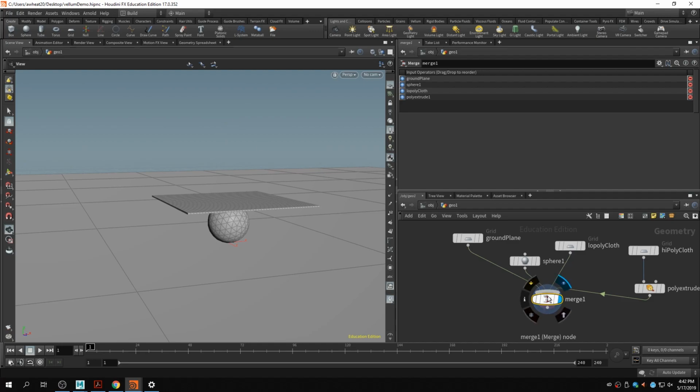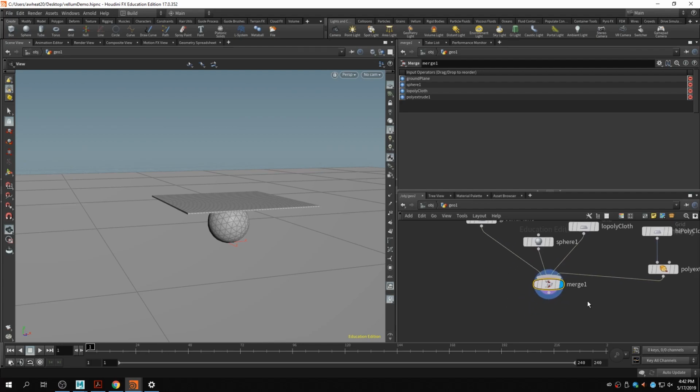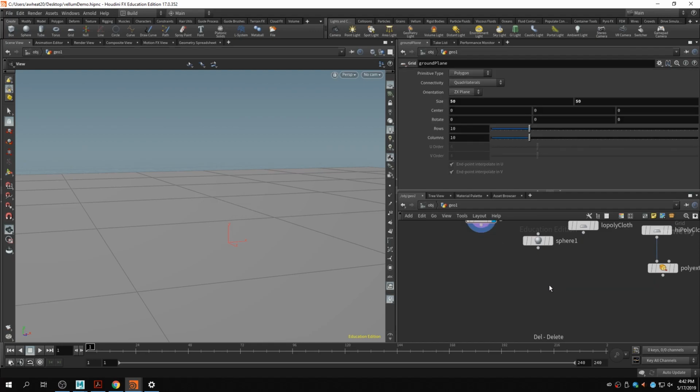So we don't need this node. This merge node is nice though, because it just lets you combine a bunch of inputs into a single input. The system that Houdini uses for cloth, there's a couple different ones, but the one that I know is called Vellum, and it's actually pretty new. They just implemented it not that long ago. It uses a grain system. It's basically using particles to drive cloth. Particles that are attached to springs. You get a bunch of orbs, and then they're all connected and they spring away and towards each other.